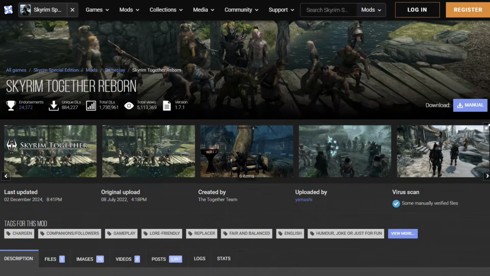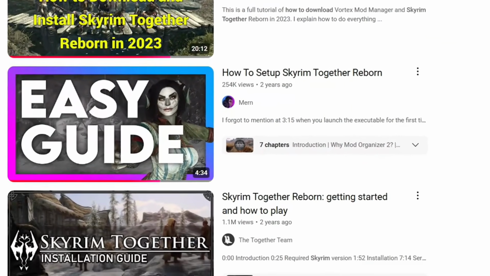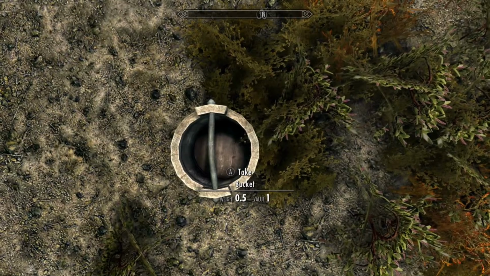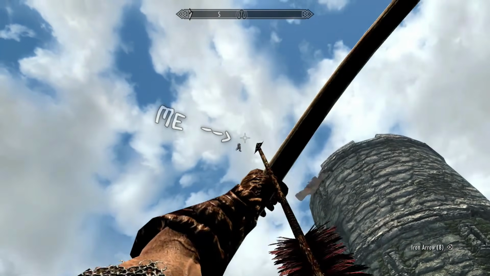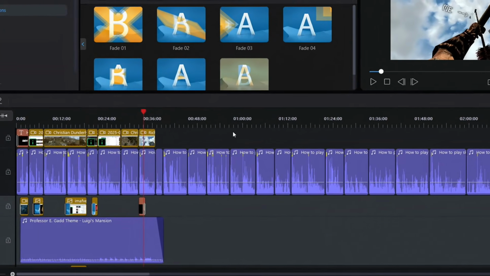Now, not only is this going to be a download tutorial, because there's already like 5 of those that I think are probably going to be objectively better at explaining this process than me, but also a guide of what does and doesn't work in Skyrim Together. Because I think we're some of the most seasoned veterans on how Skyrim Together works at this point. You know, because it's our job.